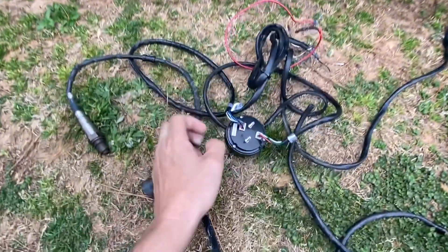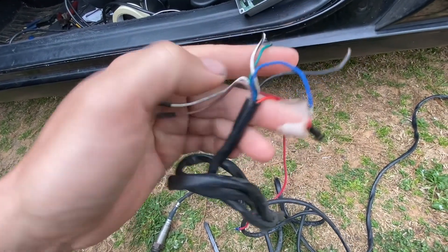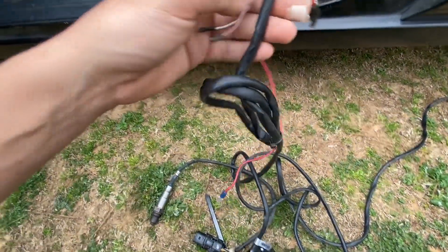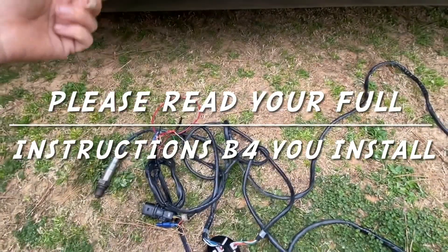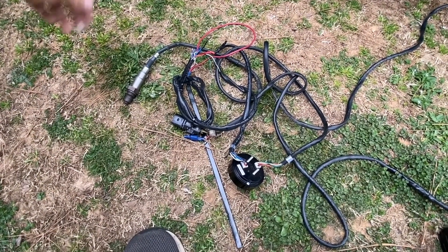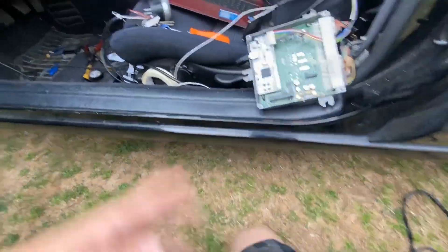I've got the newer style AEM wideband right here — it comes with a bunch of different wires. On these, you've got to make sure: the white and the brown are your analogs, and there's a white with a black stripe. If you are using one of these newer style, the white will go to the ECU and this is your analog ground. Apparently this newer style has a lot more stuff going on — I'll throw the instruction sheet in here. This one was burned up in a car my buddy got — I tore it apart to see if it was any good, but the board was burned up.